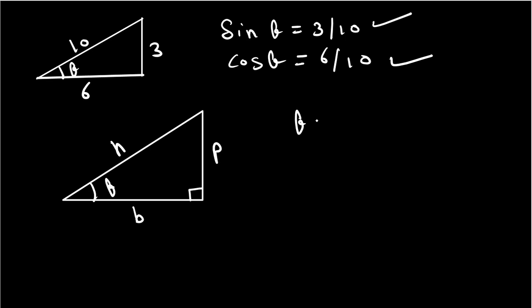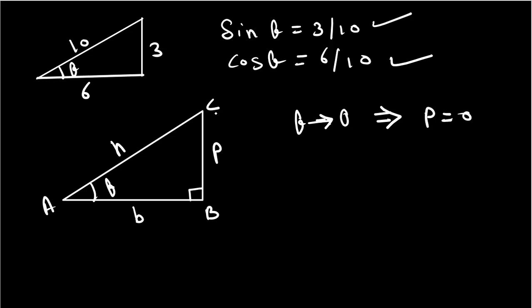Now if we say theta tends to 0 degree, not equal to 0 degree, this symbol is tends to, means it is not equal to but very close to. When we say that theta tends to 0, it means theta is almost 0, a little more than 0 or a little less than 0, but almost 0, so it can be taken as 0. So if theta tends to 0, meaning theta is almost 0, what will be the value of p? Can we say that p is equal to 0? Because when theta decreases, this point will come down, this point will come down. Let's name it a, b, c.